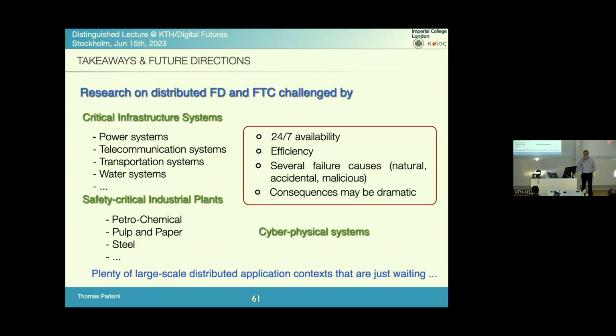And why is it important? For two reasons. First, when you go to a company and you want to solve their problem, they will never give you data about faults. They don't want to show that they have faults. So that means that data representing faulty situations are very rare. Very rarely you get them. And therefore, this is why having a high-fidelity digital twin can help you to generate those situations. And then you generate the data.